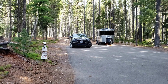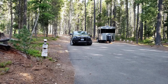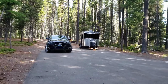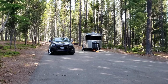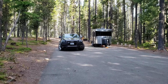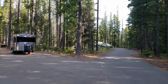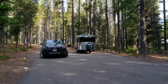We are at Bumping Lake Campground. This is the Upper Campground. This is Site 43. I'll take you on a little tour here. It is not a double site, but it is relatively short. Our trailer is only 16 feet, so there's actually a spot for you to pull off and park your vehicle next to it. You can see our neighbor's way down there. He has a boat and his truck and camper, so in between is a bathroom.